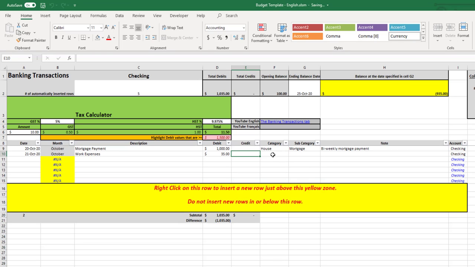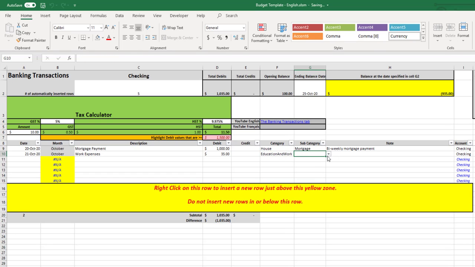And so now I need to go over here to my category and select the category that corresponds to, in this case here, where I enter my work expenses, which we had defined in our categories as being education and work. So I go here and I just select education and work.